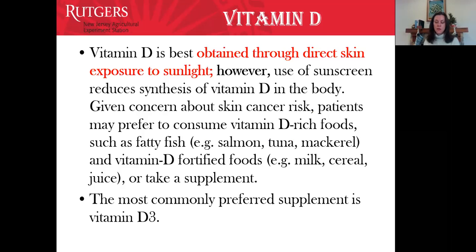There was a recent research article that suggested that a few minutes of sunlight each day to the face, neck, and arms are all that is necessary to restore vitamin D deficiency. But again, this can vary greatly in individuals based on a number of risk factors: your body's ability to absorb the vitamin or the sunlight, our age, a number of things. But getting those few minutes certainly wouldn't hurt.